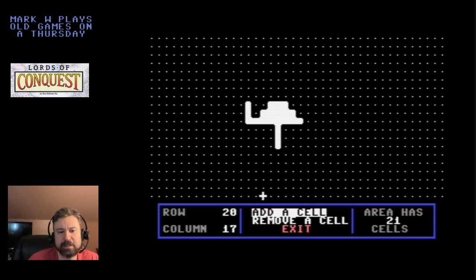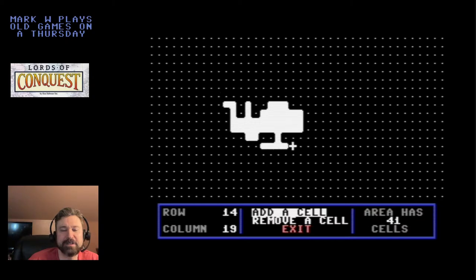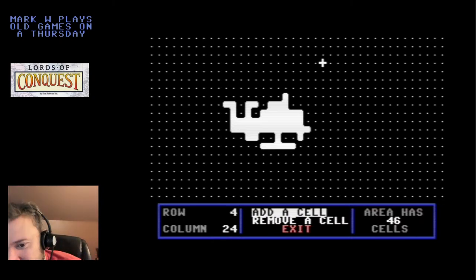I don't even know how I go down to the exit. Oh shoot, I'm trapped here forever. You can make a fictional map into a Lord of the Conquest map. You could take something from Lord of the Rings or something. You could zoom in on your neighborhood or your state. Maybe you could have the different counties in your state. It's pretty neat.